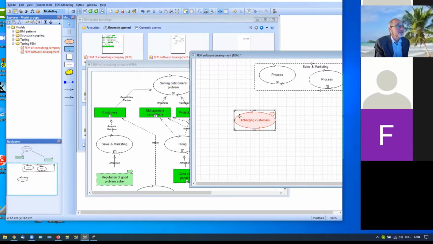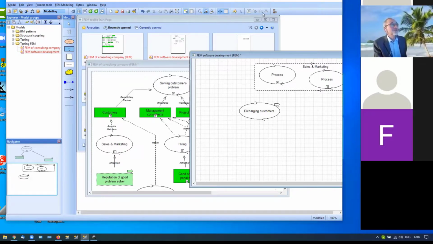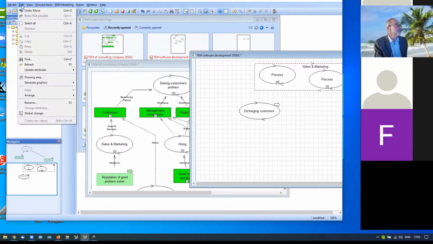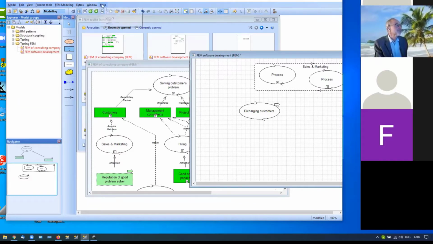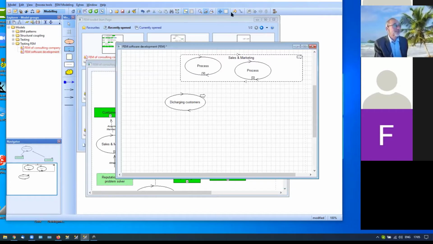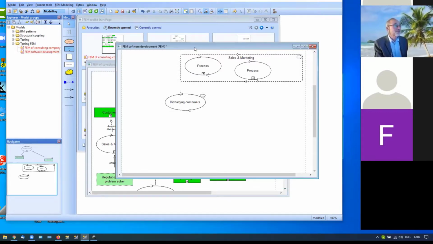So if you cannot move, not aligned to the grid. So there are a lot of things. You can align things, and it's also in menus. A bit too many menus. Okay, I will remove the grid.